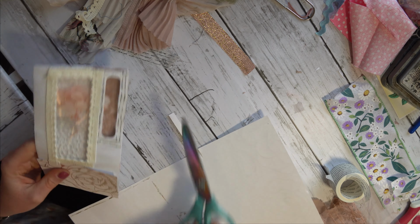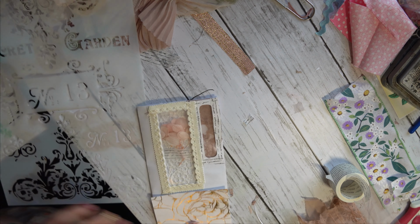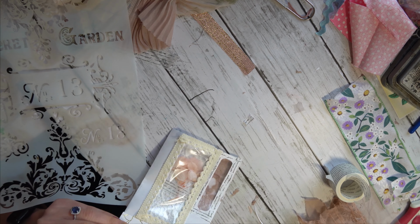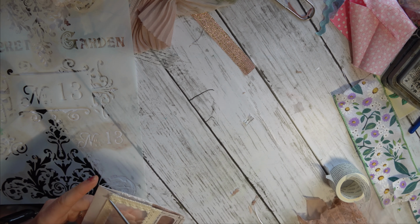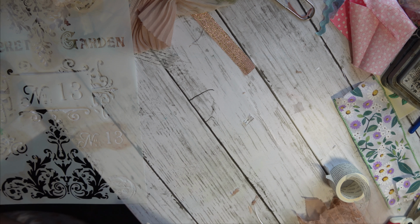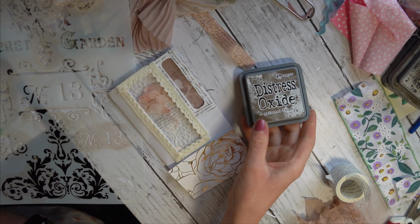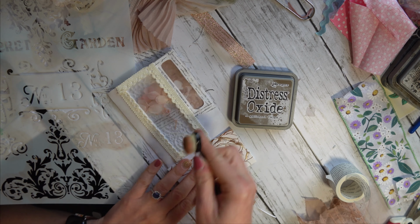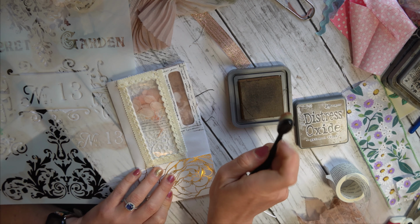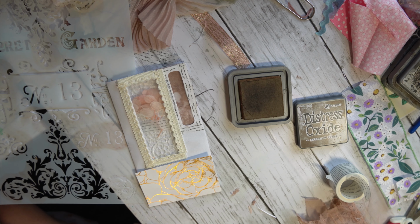Okay. Now, I got this stencil, and I think, not that there's anything wrong with the white space, but I think I want to do a little stenciling along the sides. And I think I'm going to use a new neutral color. I think this light brown, this gathered twig would look really nice. So I'm just grabbing my little paddle brush, is the word I'm looking for. I'm going to rub off this old red paint. Okay.